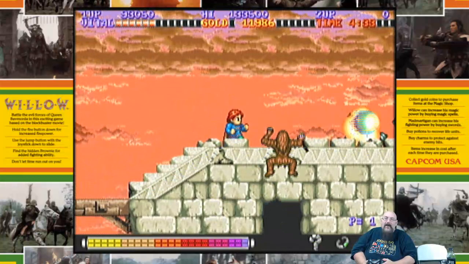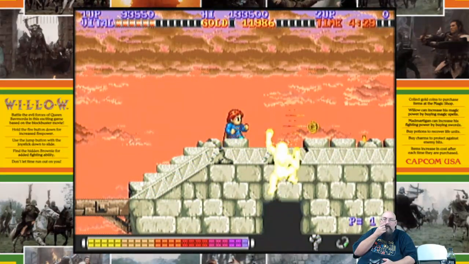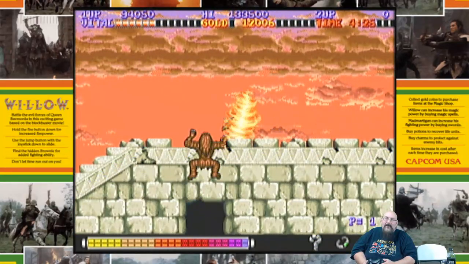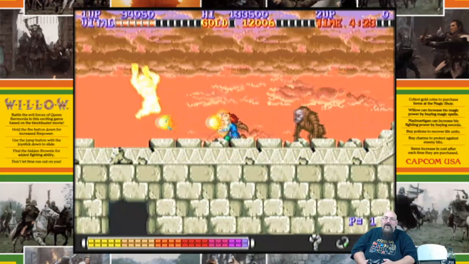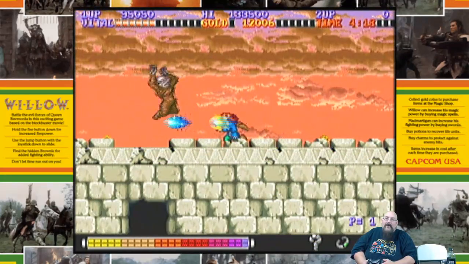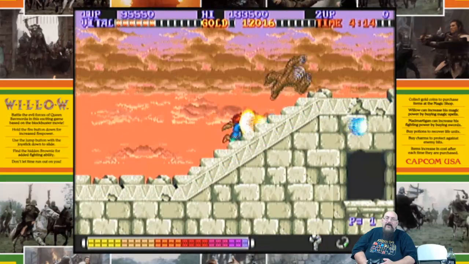But you'll see as this thing goes, you've still got your magic. It's just at different levels. You know, so that helps. And of course, you've got to hold it down long enough to get there. But it's still kind of neat that he doesn't lose his ability.